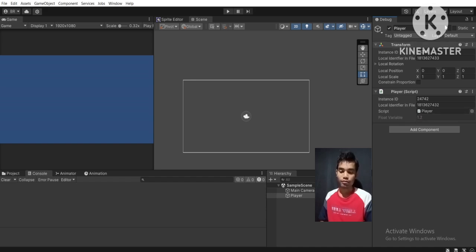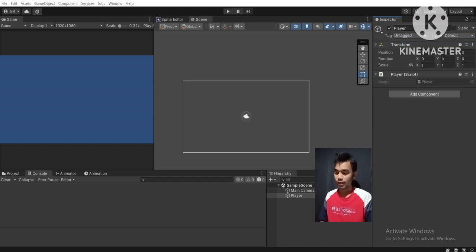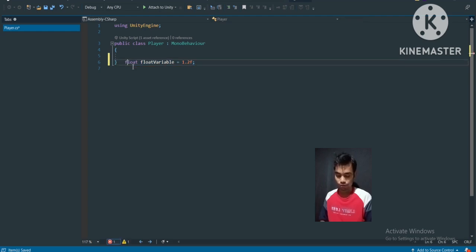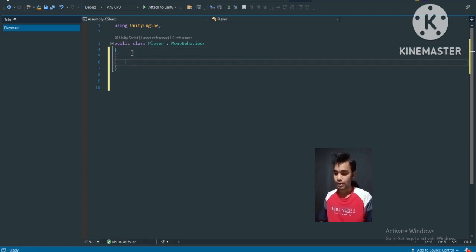So I'm going to go to normal mode one more time, and go to the script and make this one public. You just hold down alt and use the up arrow key, so it will move the line wherever you need. I'm going to select this, Control X to cut, and Control V to paste. To make it public, just write public before this variable.